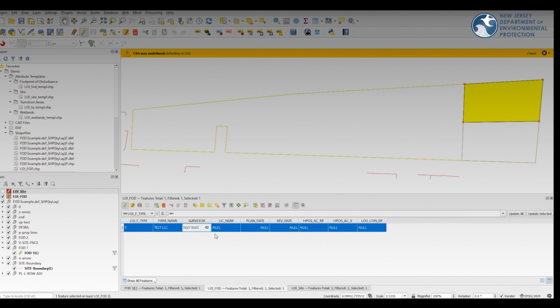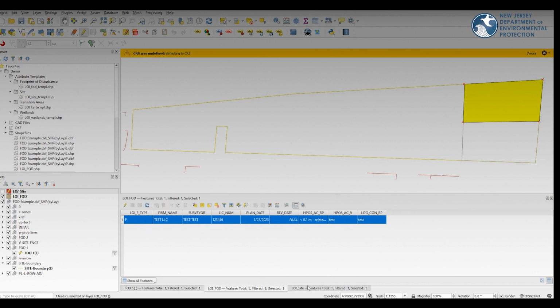So in this case, you can copy and paste the same information or just repeat what you already have. And remember to save your edits and turn off editing mode.